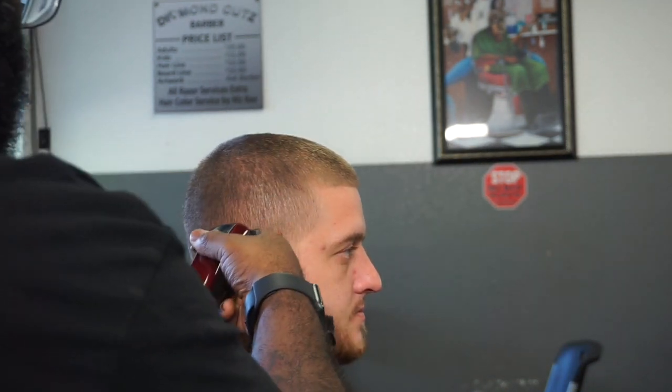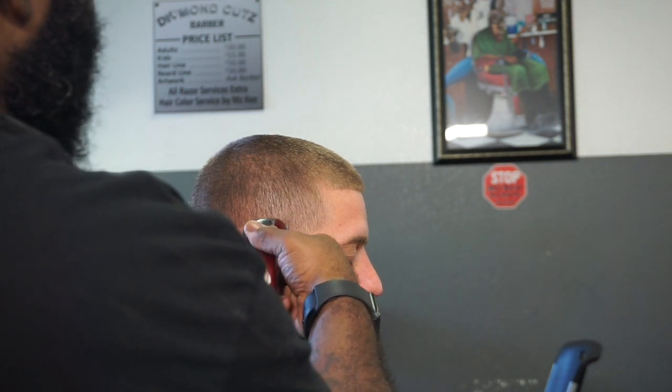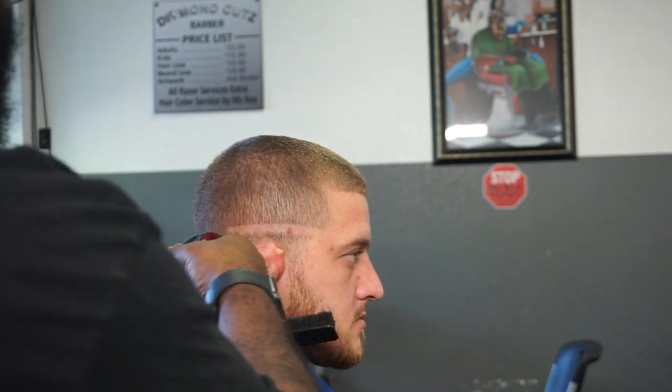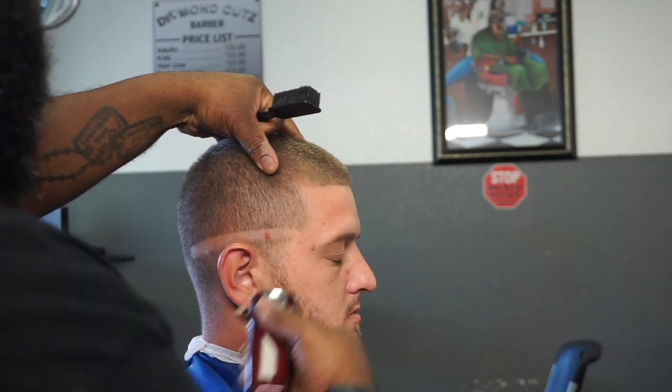After we got the top leveled out, I'm gonna take my Wahl Magic Clips all the way closed, putting in my first line. I don't start with the borders or the trimmers first. I go in with the clipper all the way closed, and that just helps me better my fading.